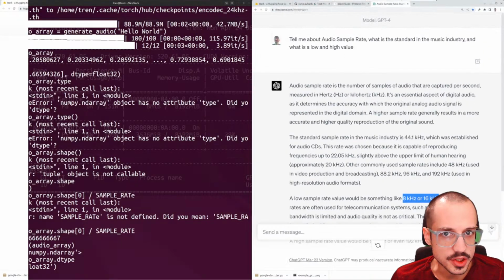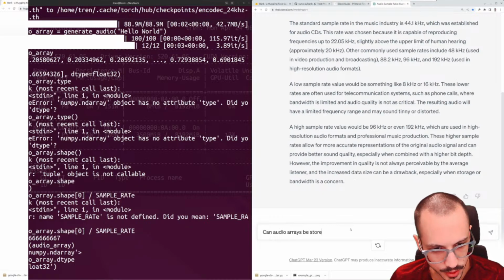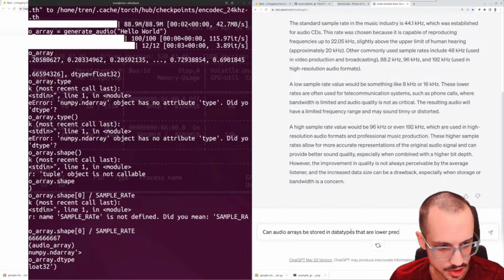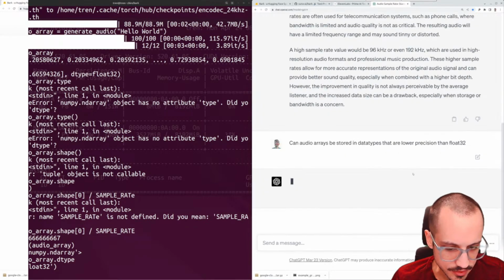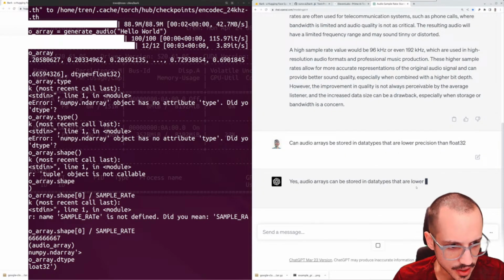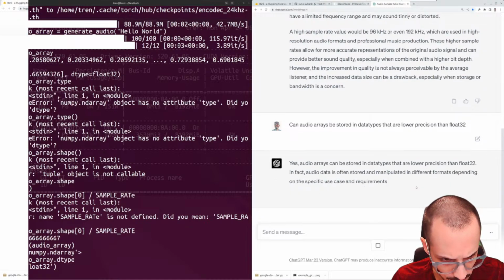So here's a question I have for ChatGPT. Can audio arrays be stored in data types that are lower precision than float 32? Because theoretically, if we could fit this in a float 16, we could half the size of this, right?